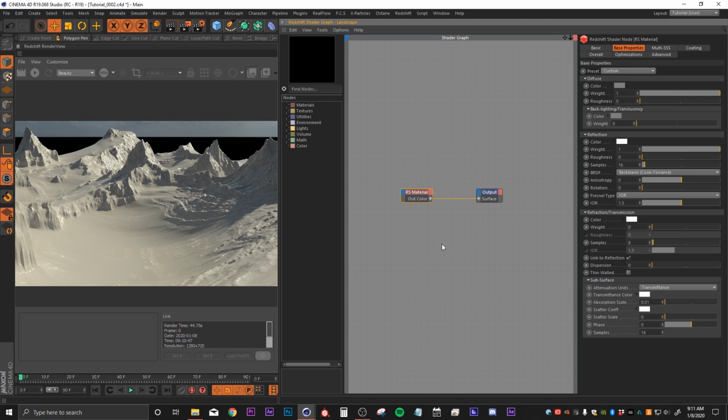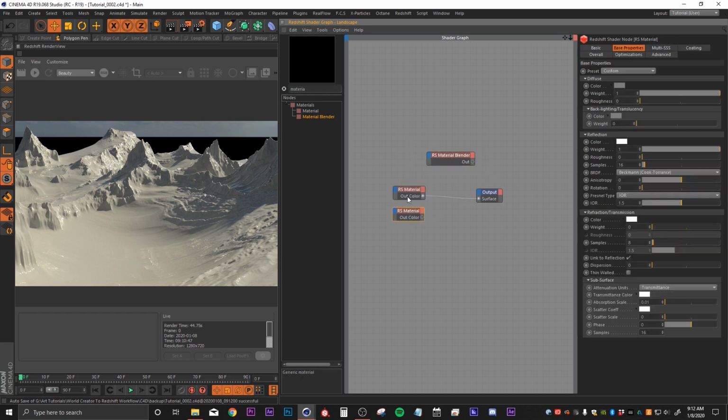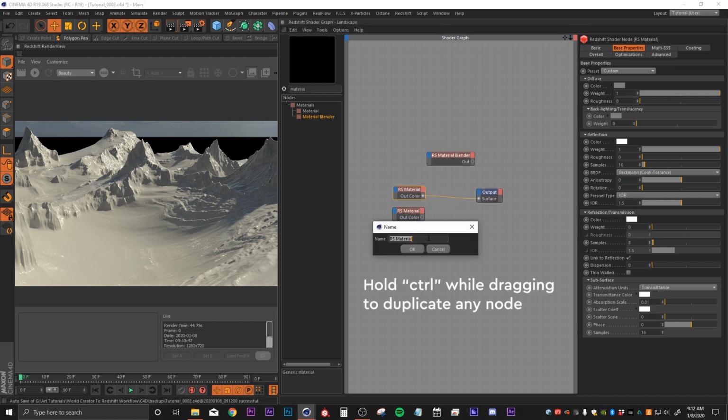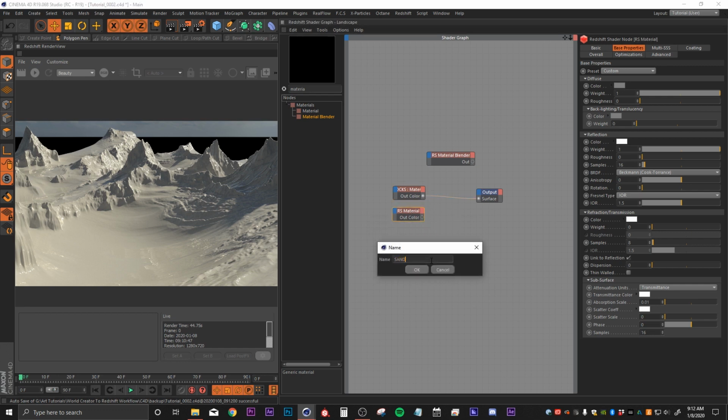So we have our material here, and the first thing we want to bring in is a material blender. So I'm going to drag that in, and why that is so amazing is because we can plug in our black and white matte that we created in here, and we can duplicate this material right here, and I can rename this one, for example, rocks, and I can rename the other one sand.